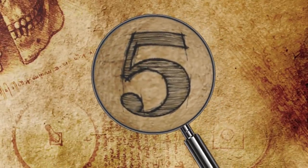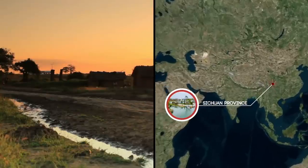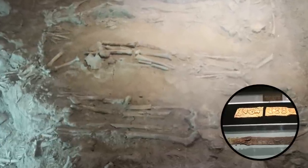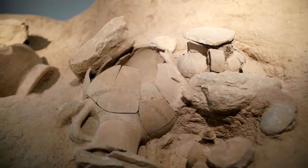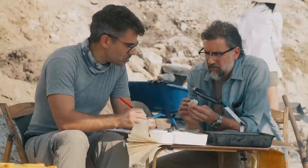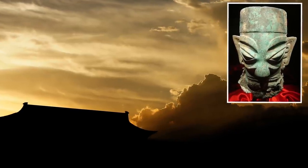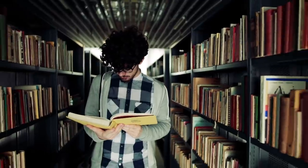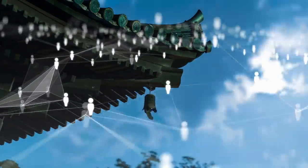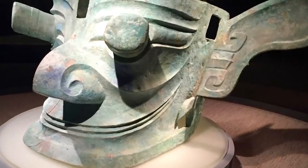Number 5: Rewriting Chinese History. The ancient city of Sanxingdui was discovered by a man and his son in a small village in China's Sichuan province. They found sacrificial pits containing treasures of bronze and gold, as well as pottery and fragments of old buildings. Throughout the last century, archaeologists have come and gone from this city, always uncovering more historical knowledge. We now know that Sanxingdui was arguably the greatest civilization in China about 5,000 years ago. What's really changing the history books is that the city has given up proof of a civilization with its own customs and rituals separate from any other in Chinese history. In other words, Sanxingdui is a complete anomaly.